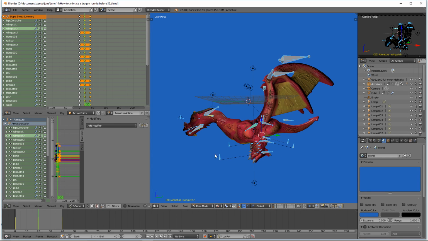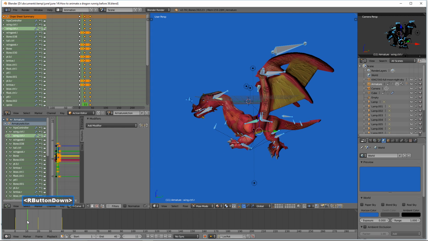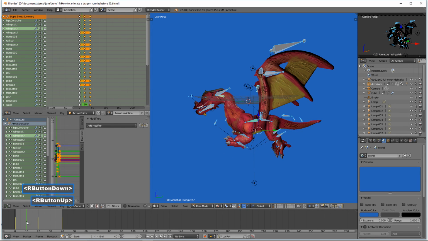So anyway, basically what's going on, we have the first pose we did, which is arms and legs outstretched here. That same pose is right here, and then right directly in the center we have this pose right here. So what do we want to do now? We want to look at this pose as well as the current pose that we're on. We want to put a pose right in the center of here. So what we're going to do is right click and go to frame 10. And you can see we're on frame 10 here. You can see we're also on frame 10 here.